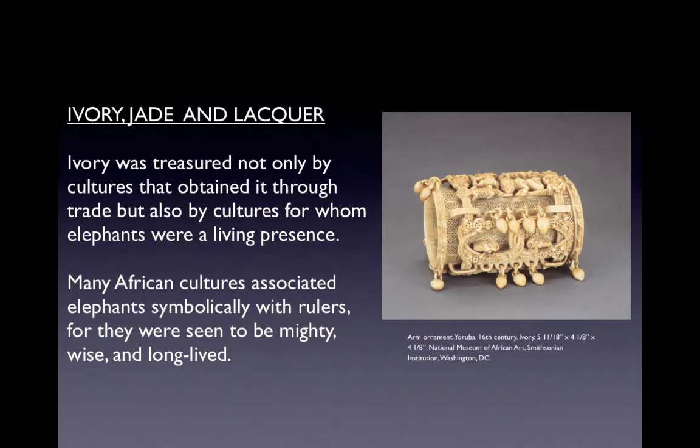The inner cylinder of the Yoruba armlet is finely pierced in an airy openwork pattern and punctuated by human heads carved in high relief, representing people over whom the wearer had power. The outer cylinder depicts kneeling hunchbacks, monkeys on leashes, and interlocking circles of crocodiles biting the heads of mudfish. Hunchbacks were associated with the deity Obatala, who fashioned human bodies; crocodiles and mudfish were royal symbols linking rulers to Okulun, the deity of the sea who brought wealth and fertility. Scholars suggest such richly symbolic ornaments were worn at the festival of Osei, which celebrated the origins of Yoruba civilization.